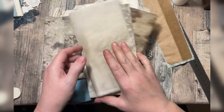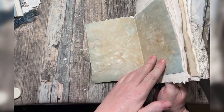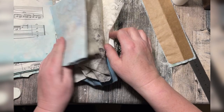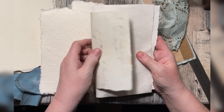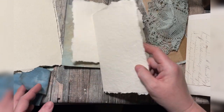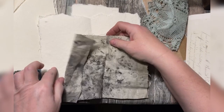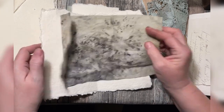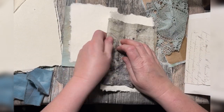And I have pulled out papers and textiles and lace, watercolor paper and different patterns paper. So let's see if we can make something from this. I think I want to start with some handmade paper. That's always a nice start. And maybe a piece of textile to give that some strength. I think I need to have that on the other side. This is some eco-dyed textile that I have.